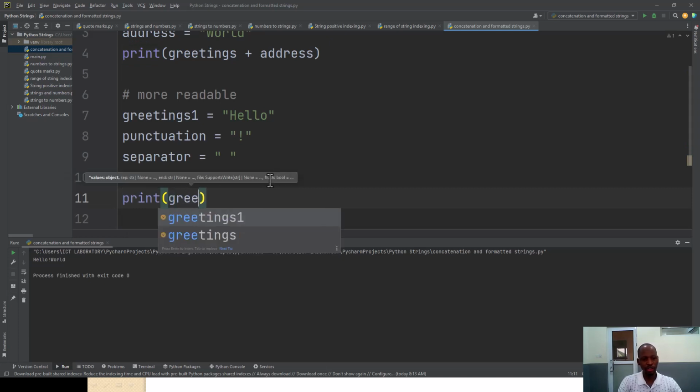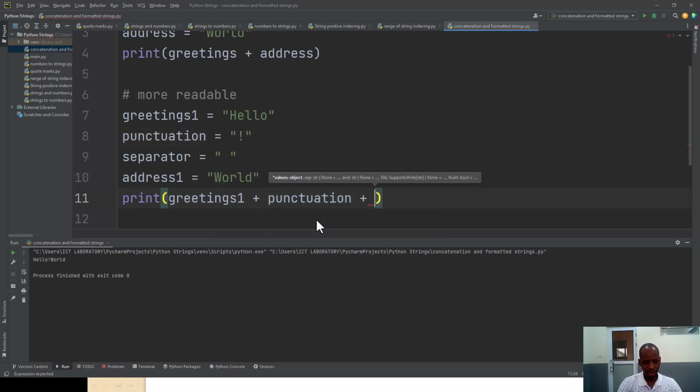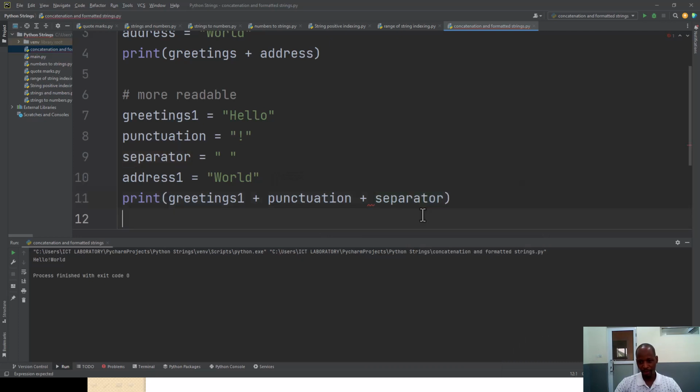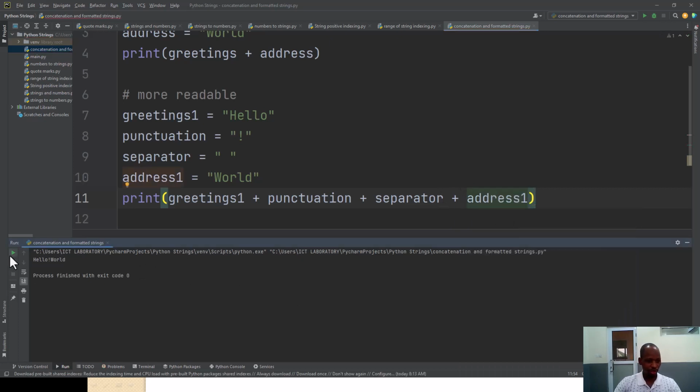So greetings 1 plus punctuation plus the separator, as in the space, then plus the address 1. So let's print this one out and look at the difference now. So you see this looks more readable. Are you getting it? So you can do that one here. Okay, all right, so that is how to do this.